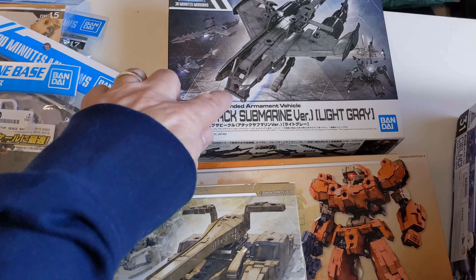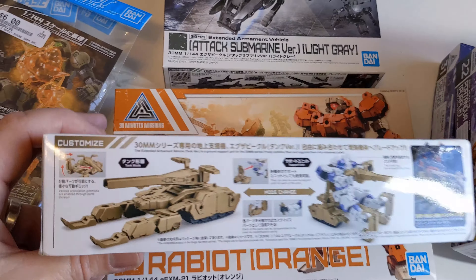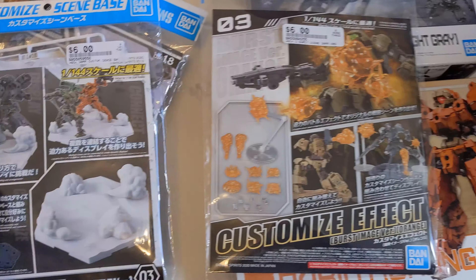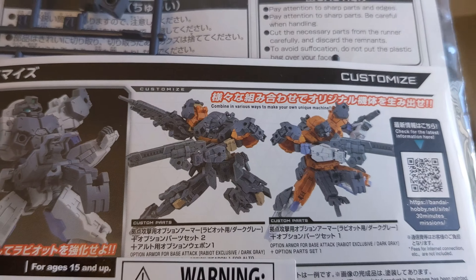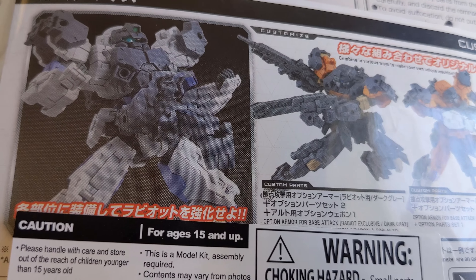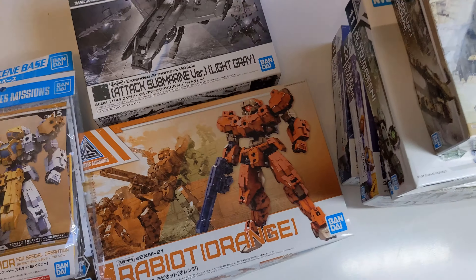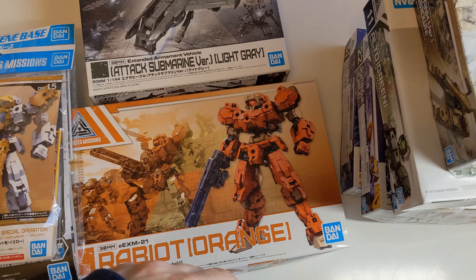These are like booster packs. There's like a tank, and then I got like an attack submarine — they just look so cool. And they're very inexpensive; I think these were $10. Then they sell these really cool little customized effect parts — only $6. And then I got three of these, mainly because I like the arm. There are some different robot looks there, so you can build like a construction bot or something. I'm going to build all these over the rest of the week and put this video up at the end showing them built and combined together.